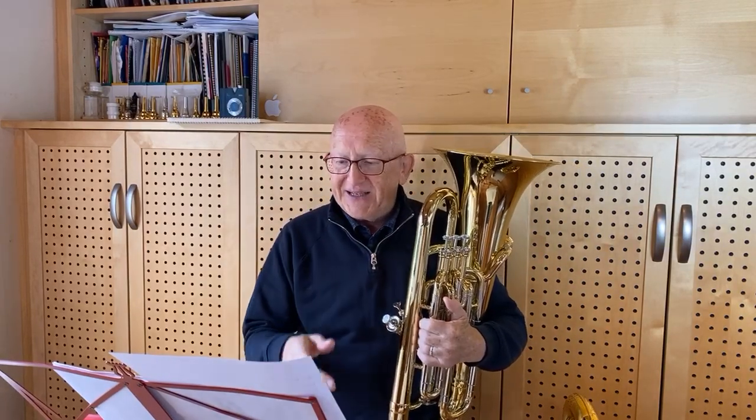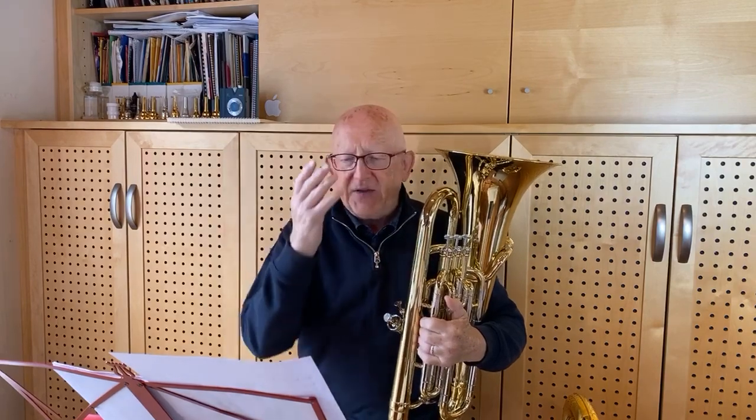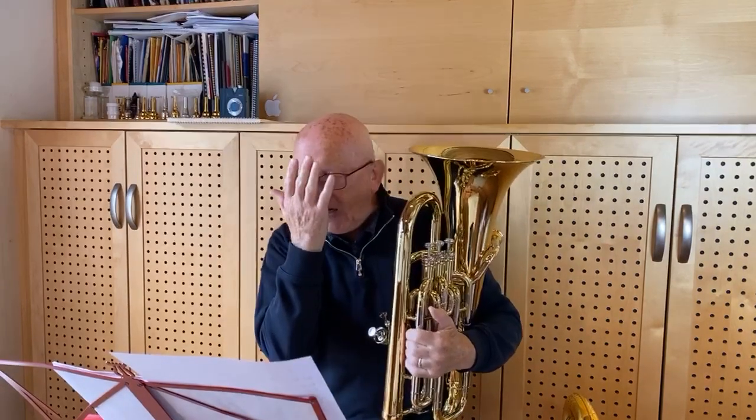And it may be it's your concentration, because while you're playing one bar and you're thinking, yes, I think this is okay, suddenly you're in the next bar and you've got sharps and flats and the intervals are getting bigger. So if you're prone to panic, this is the exercise for you. As you're playing, each bar is repeated.